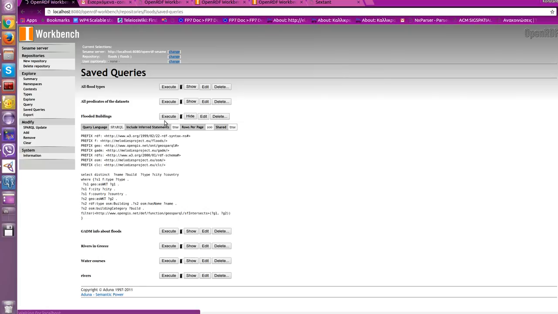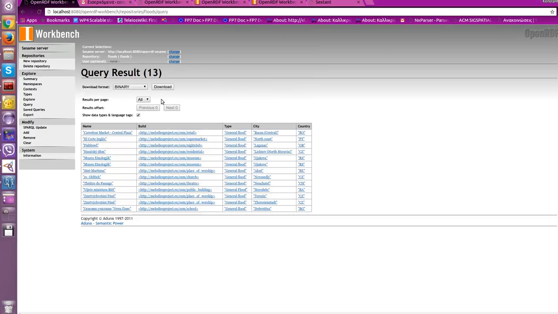So we actually want to retrieve flooded buildings. So here is the name of the building and the type of the flood and the category of the building. There are supermarkets, museums, churches, places of worship, and so on.